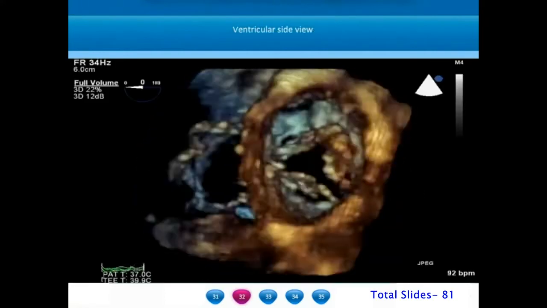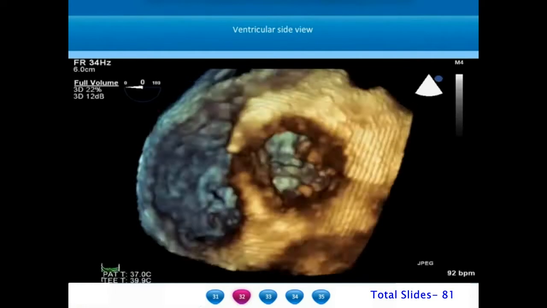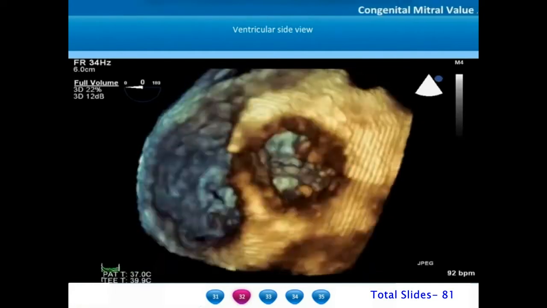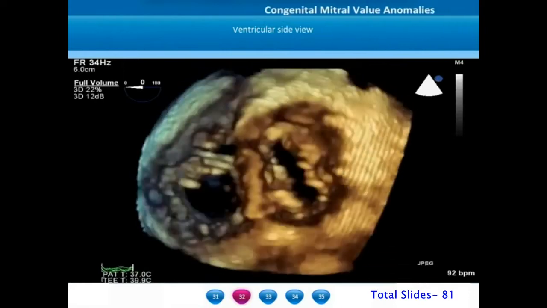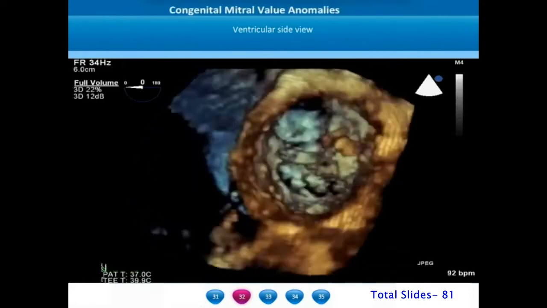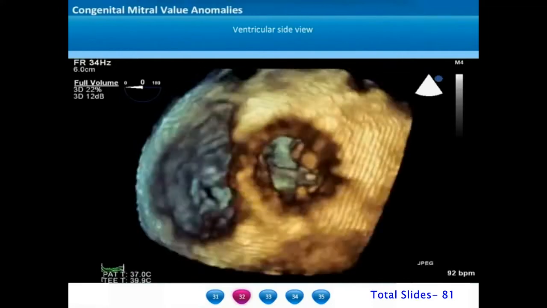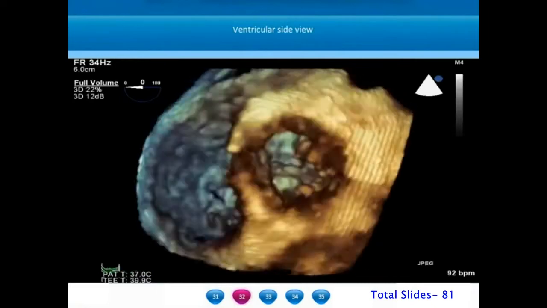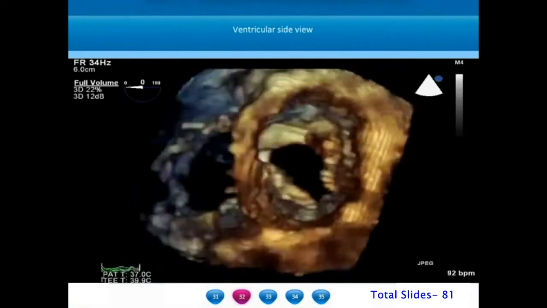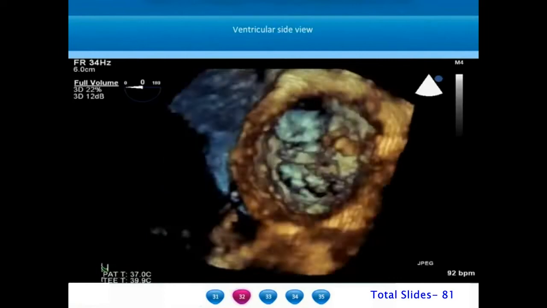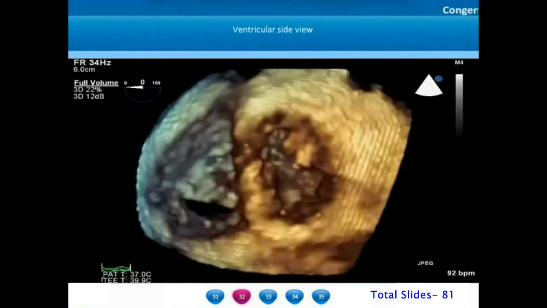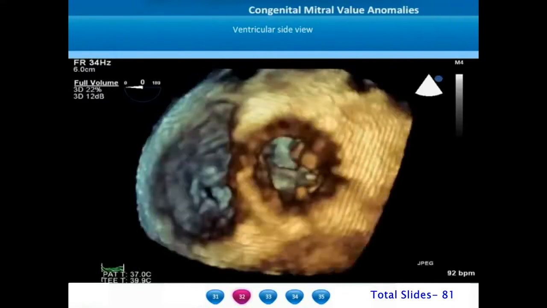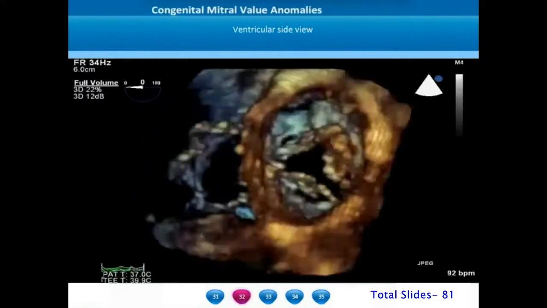On the ventricular en face view, we are able to appreciate the cavity of the left ventricle. We are viewing the left ventricle on its basal portion after cropping off the mid and apical regions. We can appreciate the cleft directed towards the intraventricular septum, and the mitral valve appears as a tri-leaflet structure. On the left hand of the screen, you can also appreciate a dilated right ventricle and the dilated tricuspid annulus caused by the association of large primum atrial septal defect in these patients.